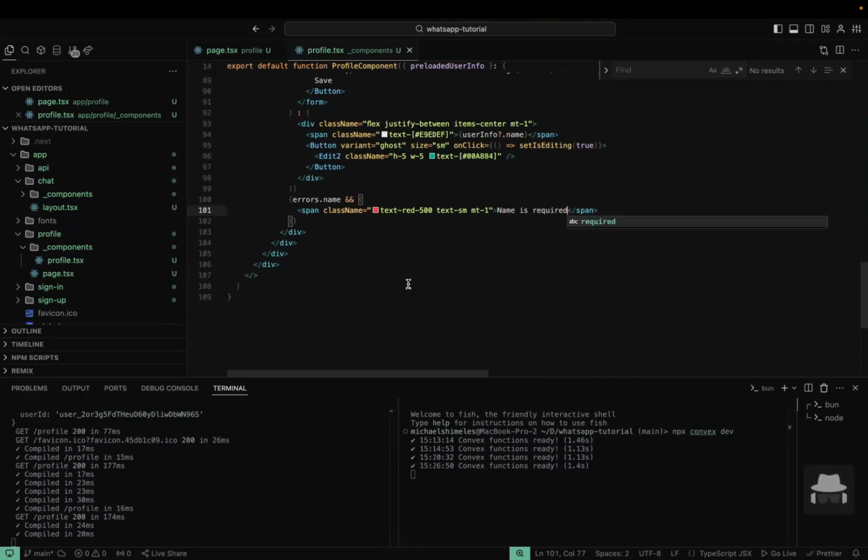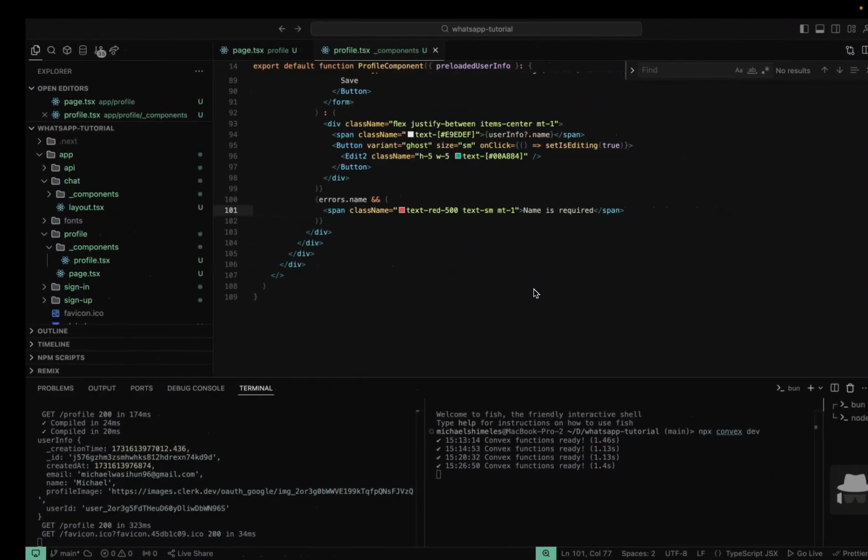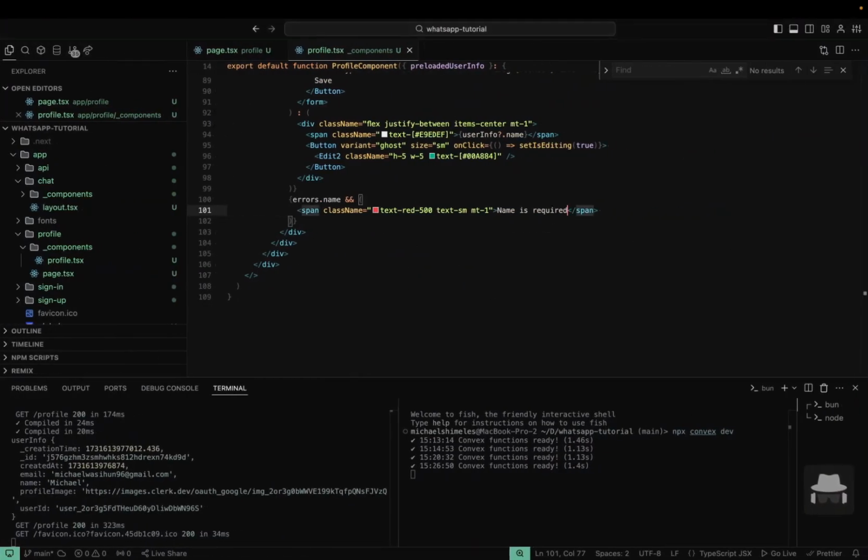Perfect. Now if we go back here and I click on this, notice this becomes editable. But if I leave this empty and hit save, it says name is required, which is exactly what I want. We're making perfect progress.